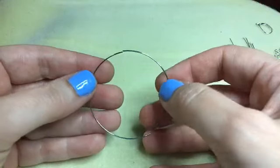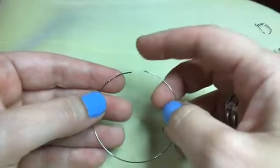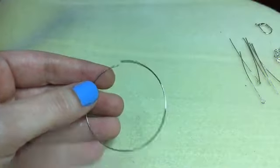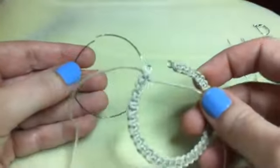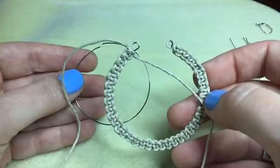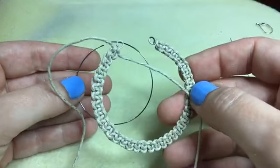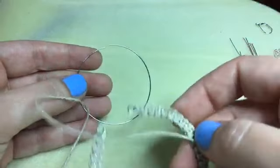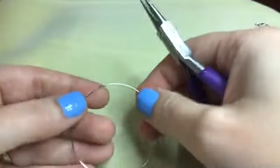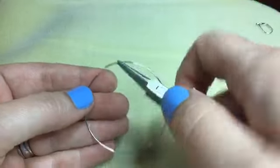Right there is where we want to put our cutter tool. I'm going to bring my cutter tool in and I'm lined up right up against where that strand of wire starts, and then I'm just going to snip it. When I pull it away, I've got a singular piece — that's what we're going for. If you cut it too short, you're going to end up with not a full circle of an earring. You want to make sure you leave all of that because we're going to take this and roll back on each end to make our loops.